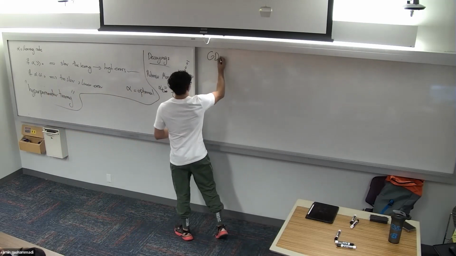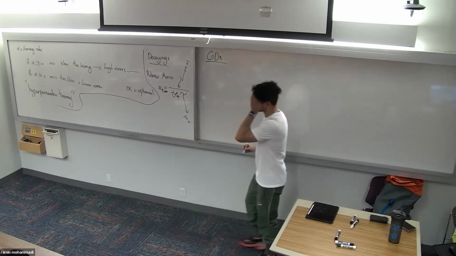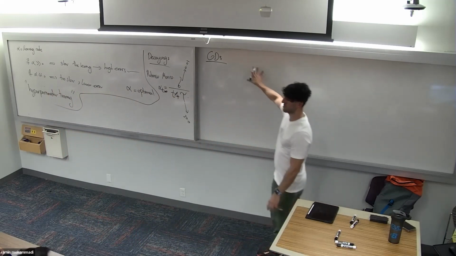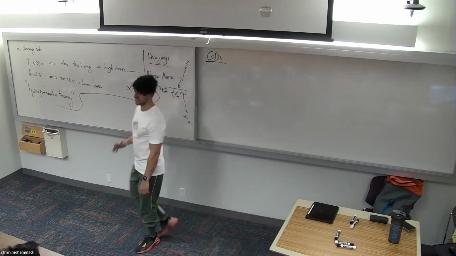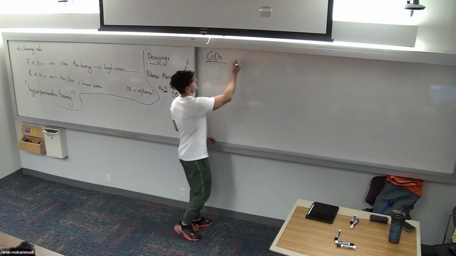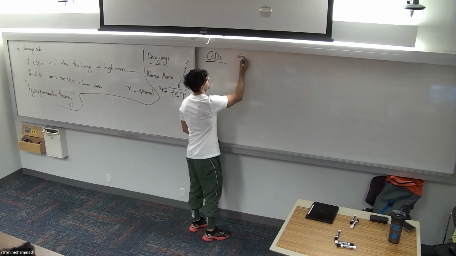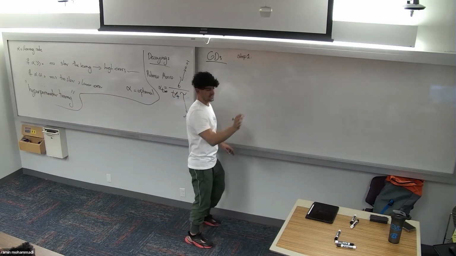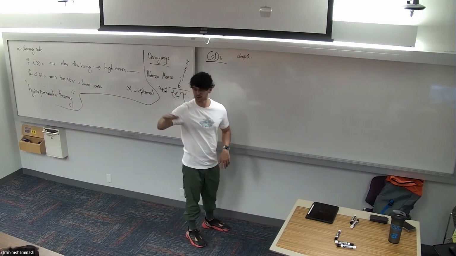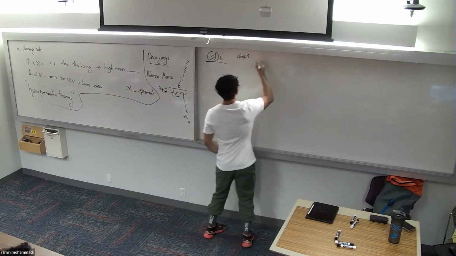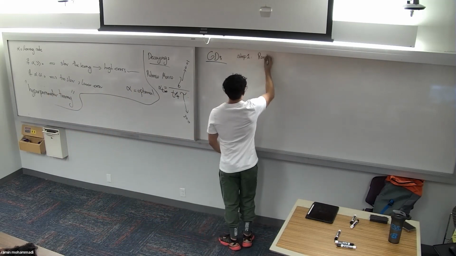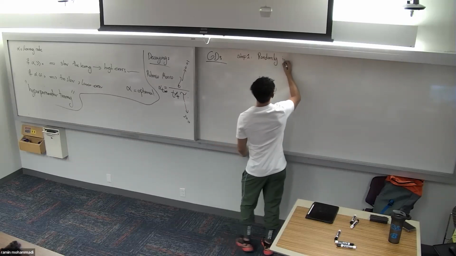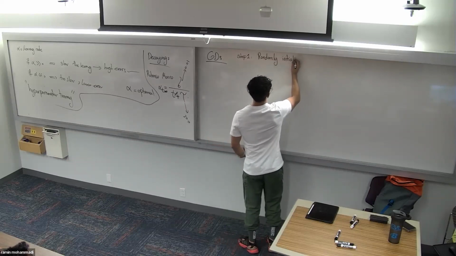Now, gradient descent, we want to write it down. We're going to write the pseudo code for gradient descent. Step 1. I'm not going to write the word step anymore; just 1, 2 means step 1, step 2. You need to randomly initialize theta. At the first step in gradient descent, you need to randomly initialize some value of theta.